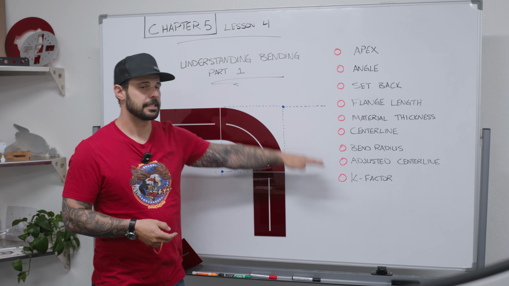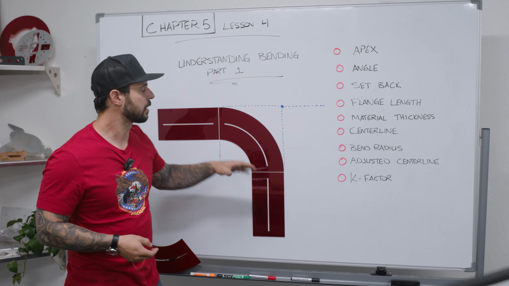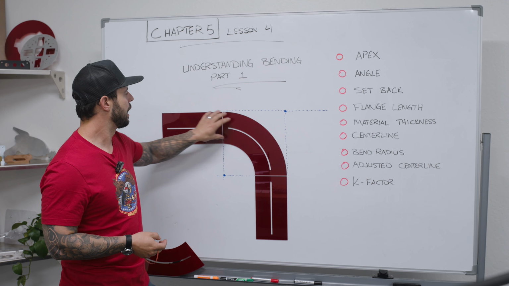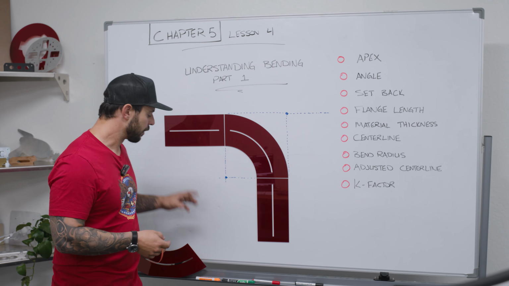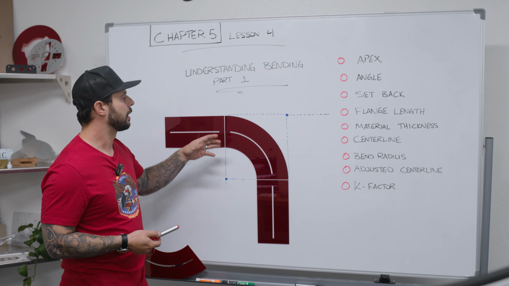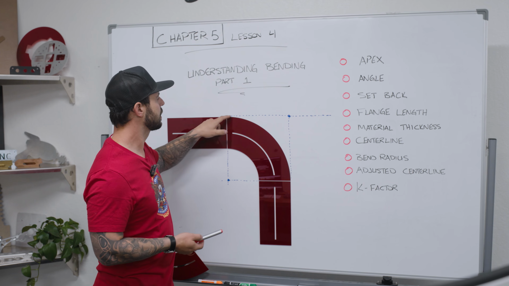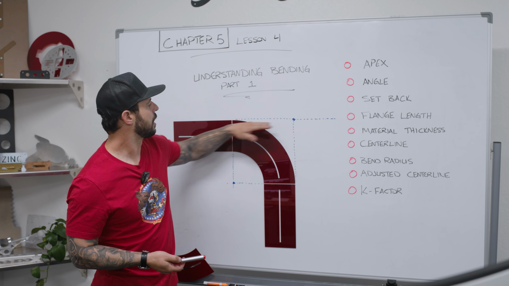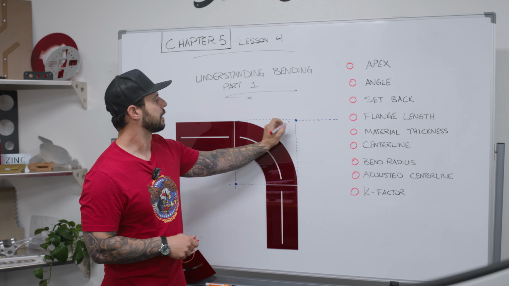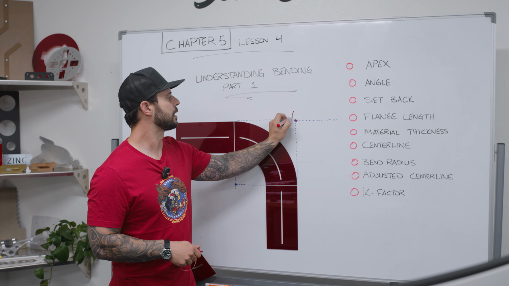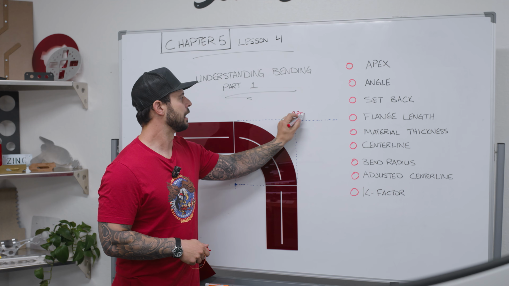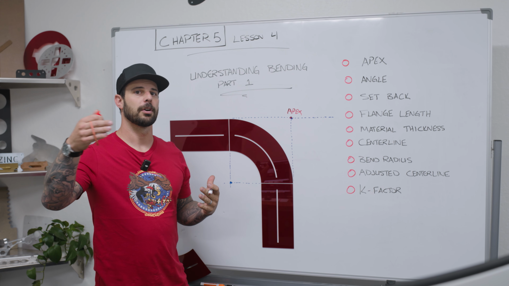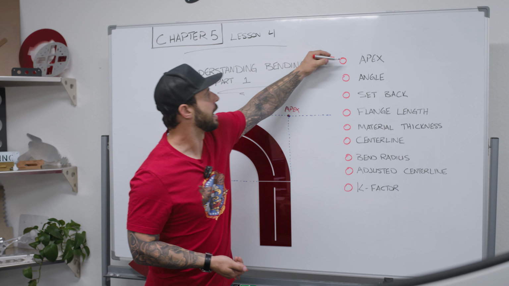With this, we have a list over here. We're going to work from top to bottom on this, and we have this diagram here of a bend process. So we have a flange, a bend, and another flange here. Now, the first key terminology that I want to talk about here is the apex. And this is essentially an imaginary point out here in space. So if we take this tangent line up, tangent line out, we get this point out here that they connect. This is our apex. Now, this apex isn't necessarily used for any calculations, but it is used for a point of reference for a lot of measurements that we have.